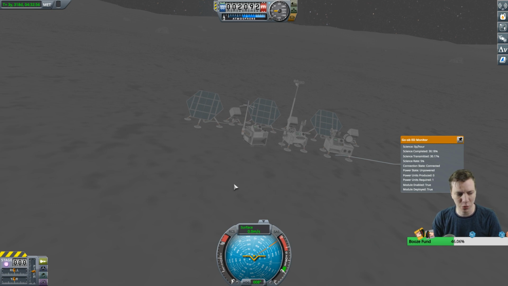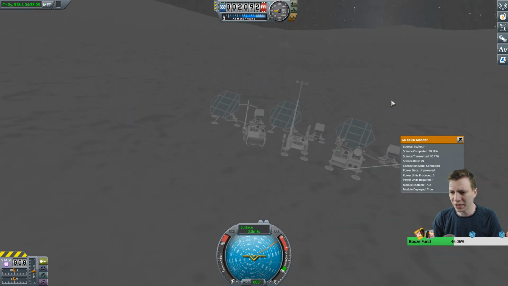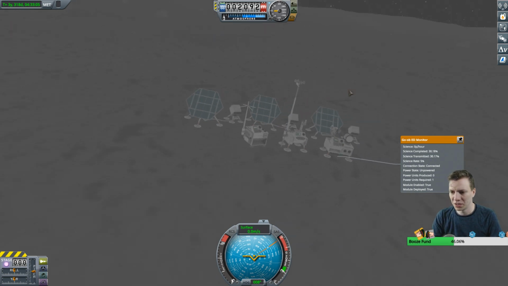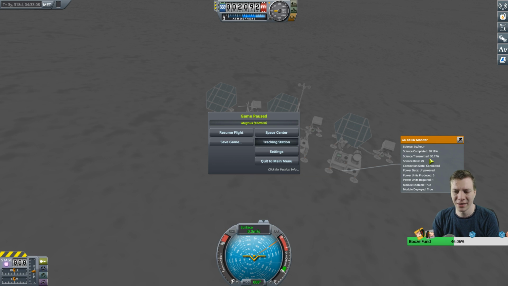mission was Minmus. I don't remember which one it was. I didn't look. I just wanted to see if these were actually doing anything. And I mean, technically they are. I don't know if I could set up a station with batteries or anything like that for these to pull from. I don't know if they work like that. I think I have some of these on Minmus as well.